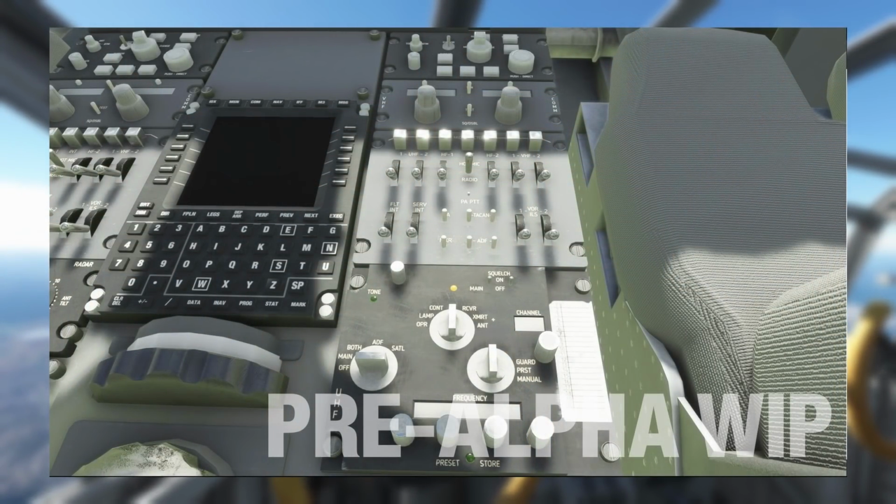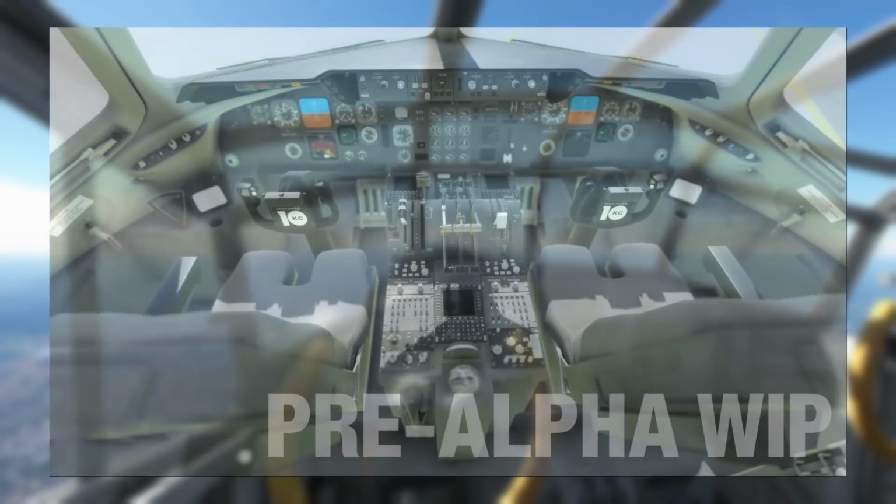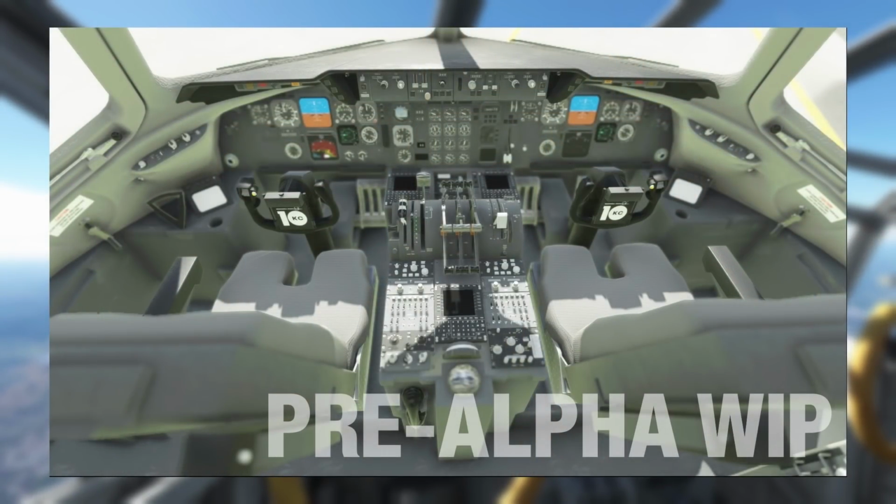The cockpit of course still needs a bit of work. Looking closer towards the switches, you can see some of them are lacking a bit of texture, and of course we don't get much of a clue about whether or not this works or not. But hey, it's looking the part, so hopefully it won't take long before it is the part. Some of these screenshots are over a month old, so be aware, things probably have changed then. It's just that I'm not that quick about getting Discord news out, because sometimes it's quite hard to find, but there we go.